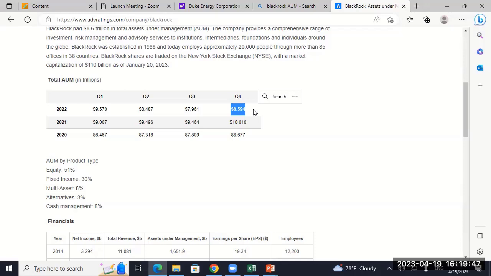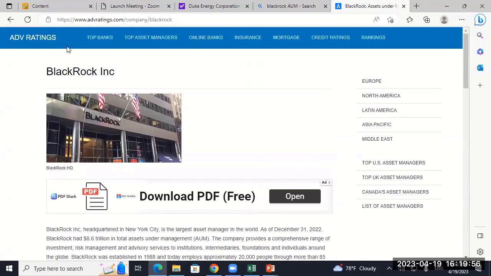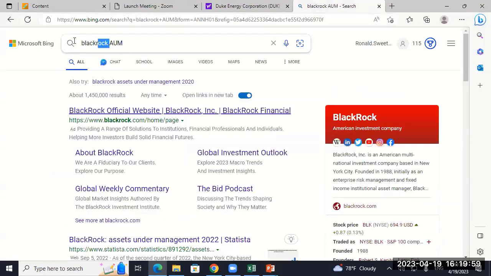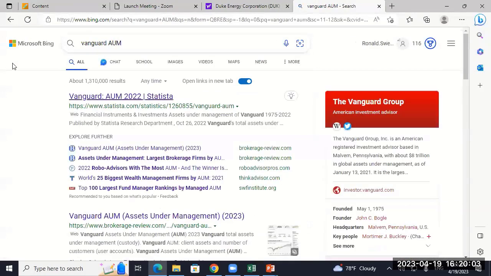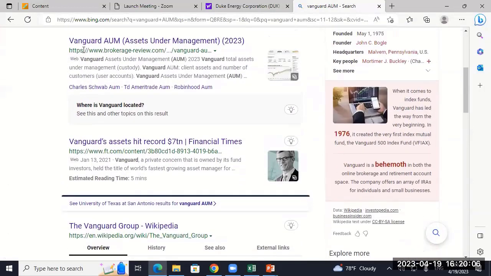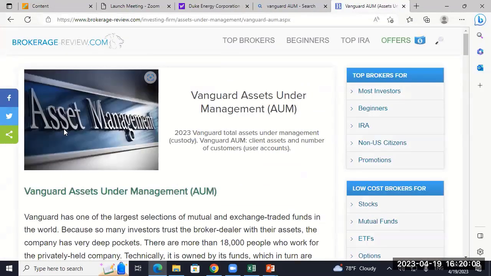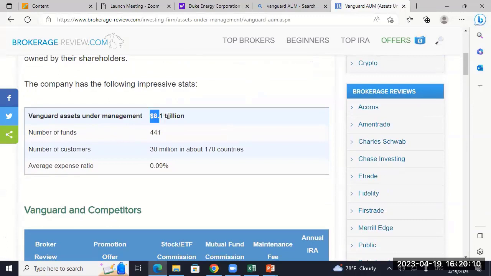And I think they sold it too cheap. I think they could have gotten more money out of that firm. So I think they undersold, because of that valuation. You can do the same thing with Vanguard. The problem with Vanguard is it's not a public company, so you can't do any valuation, but if Vanguard were to ever go public, that 8.1 trillion would be your basis for figuring out how much they would be worth. You look at how much BlackRock costs per their 8.9 trillion.